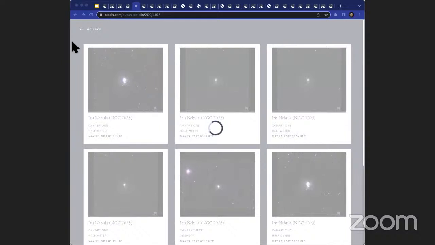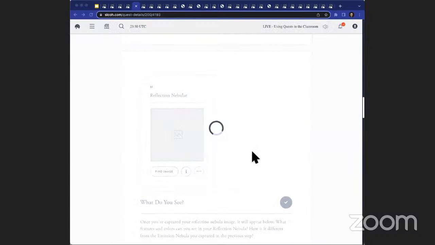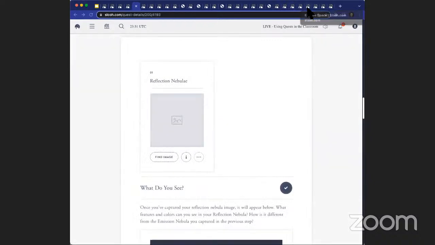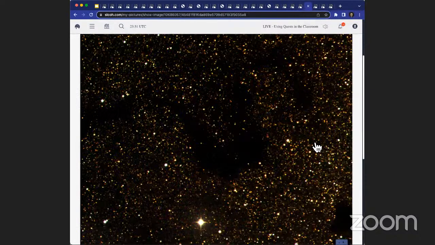Now, after we learn about reflection nebulae, the next kind of nebula is called a dark nebula. While we wait for this to come out, a dark nebula that we are going to investigate tonight is called the Snake Nebula.